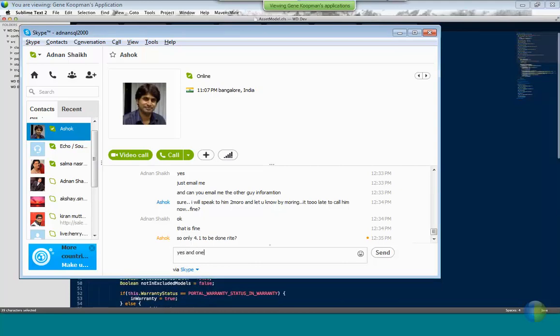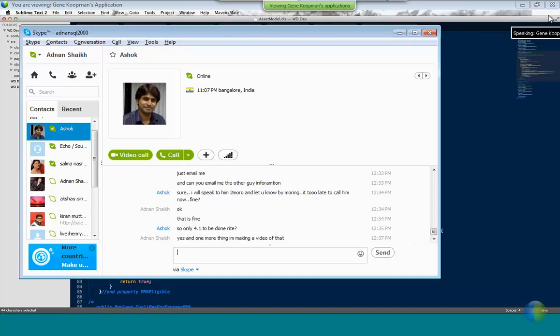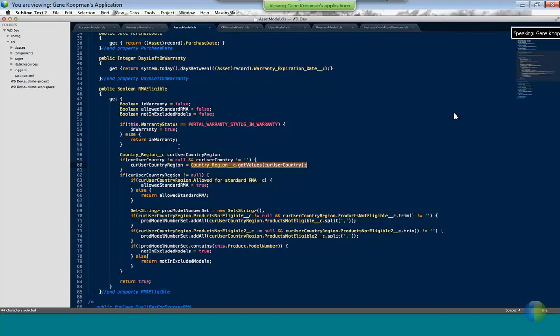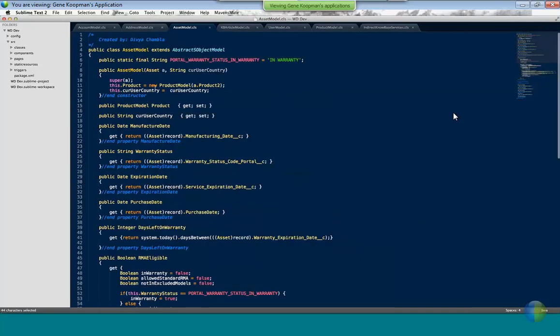String user country. User country. Go back. This is the part that I want to avoid now. I don't want us to have to get that query every time, right? So, if you want to do this, the user query and then this one too.